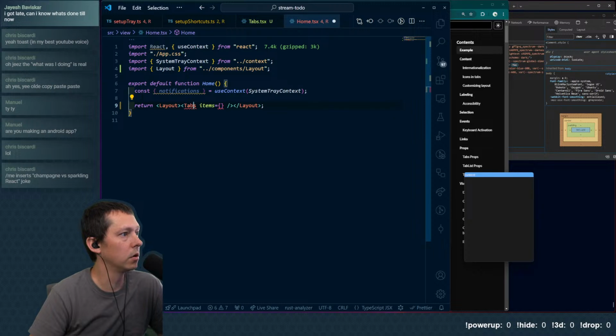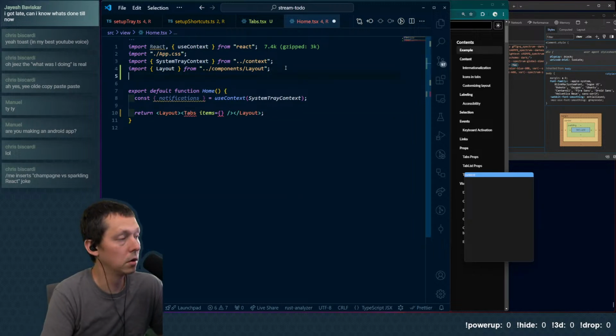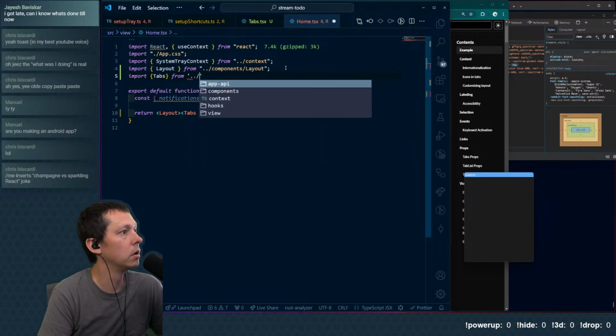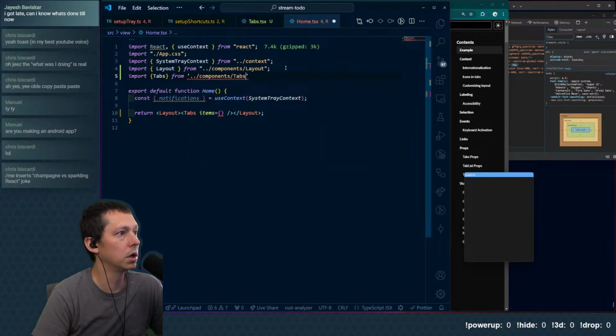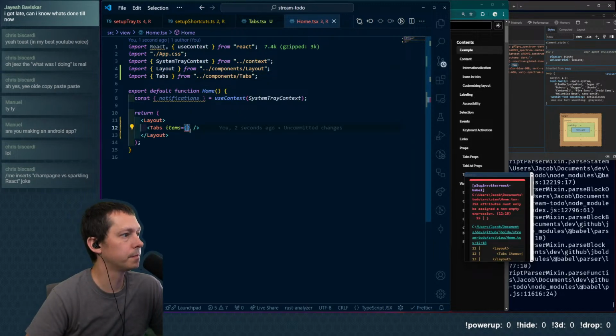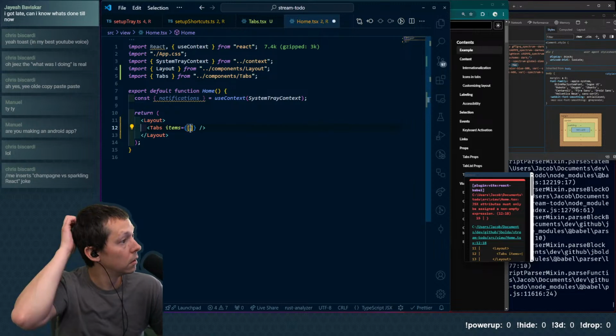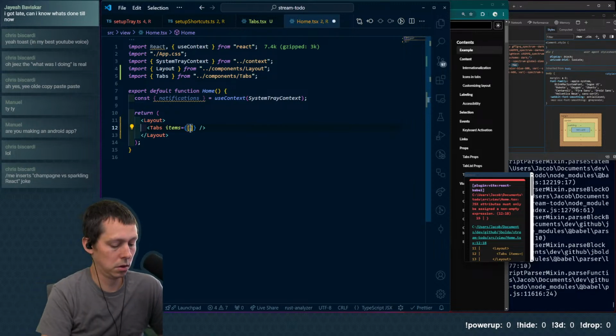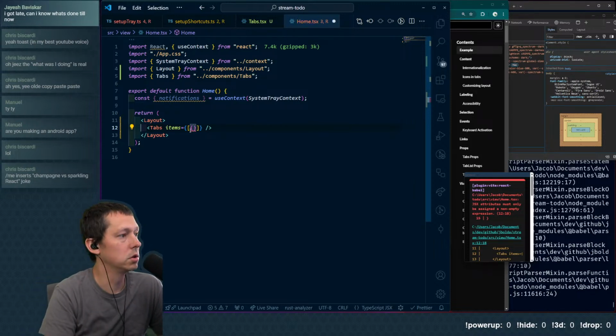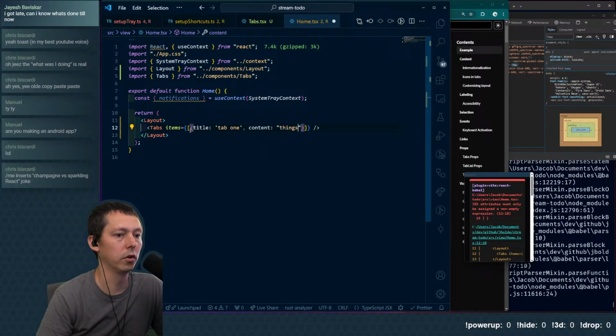Didn't import it, did it? No. Import this from components/tabs. So this is going to be a title, tab 1, content, things.